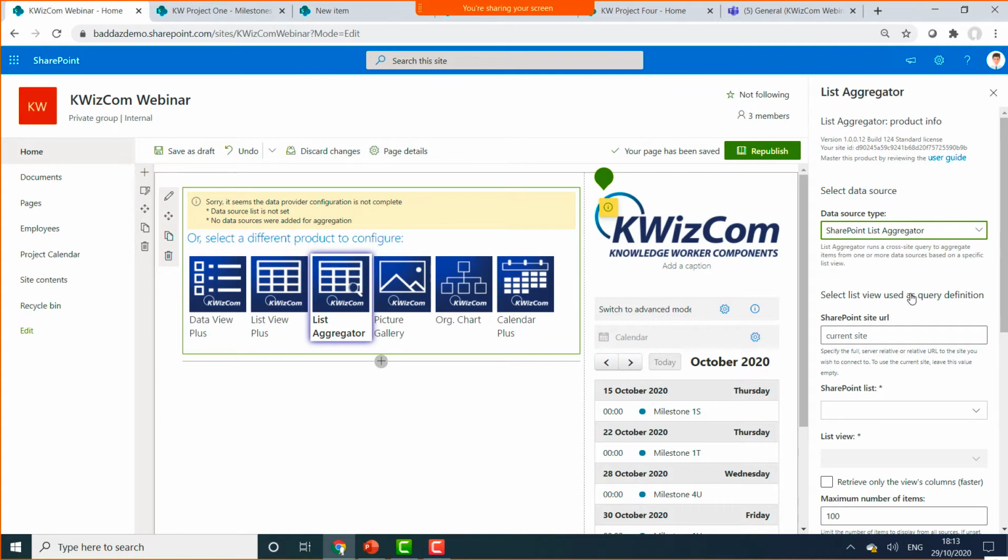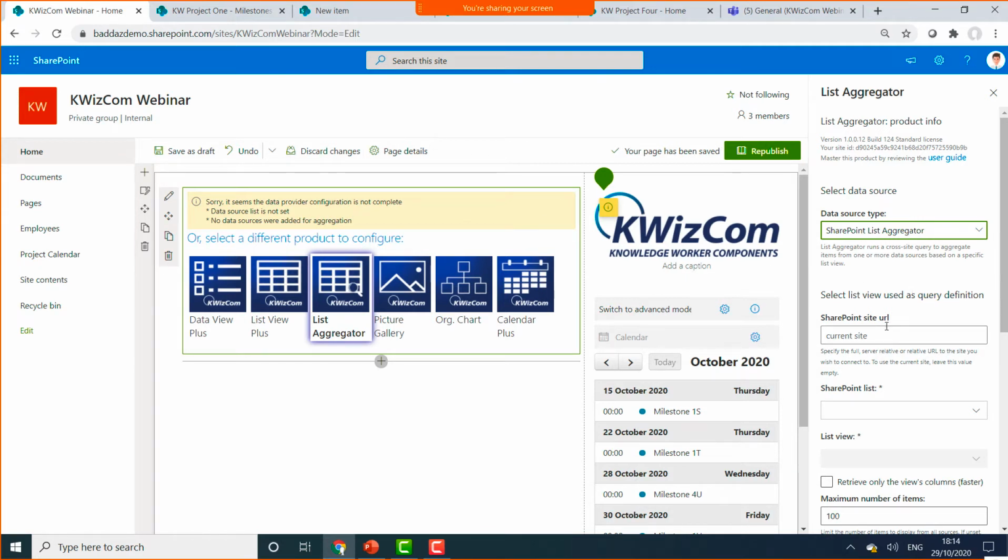Now, it's worth saying that this method works best when we're dealing with SharePoint subsites or a smaller number of separate site collections, because obviously I'm going to have to go through and map the various sites, but also from a performance perspective, pulling data from lots and lots of site collections is quite inefficient. But for the simplicity of what we're going through now, it will do to demonstrate how this works.